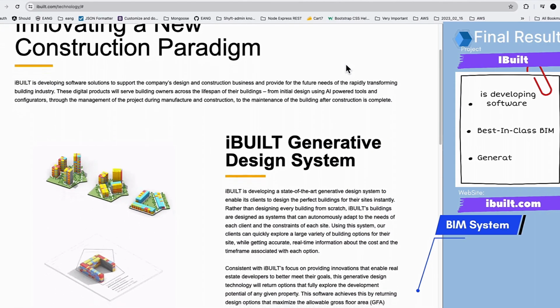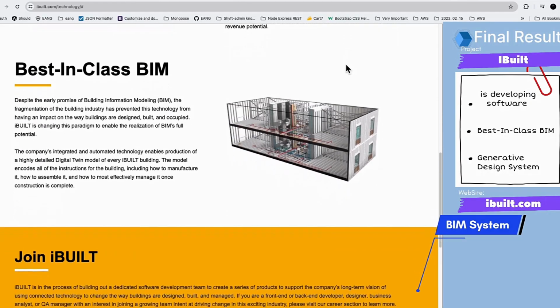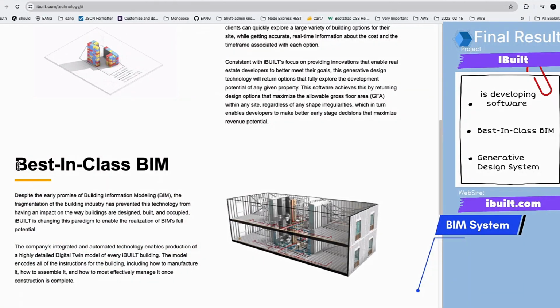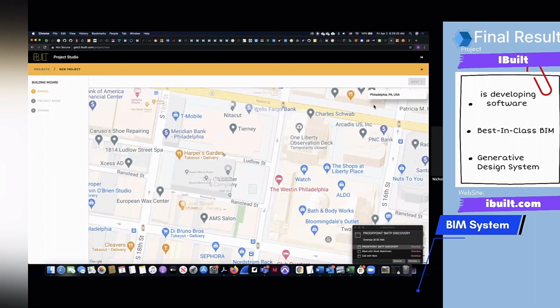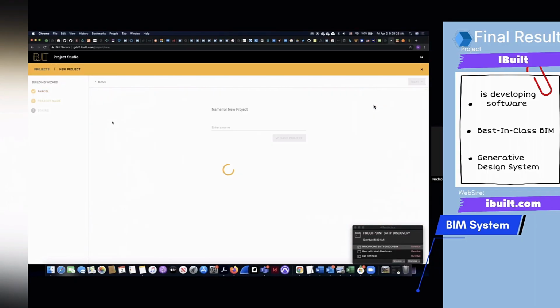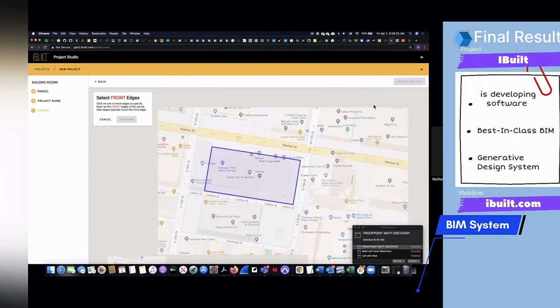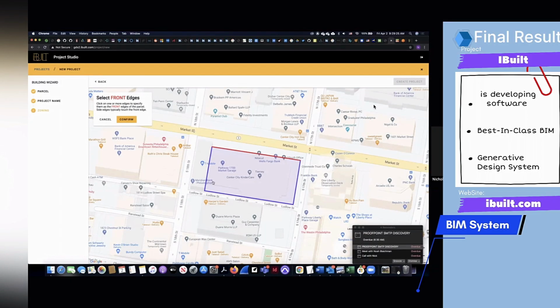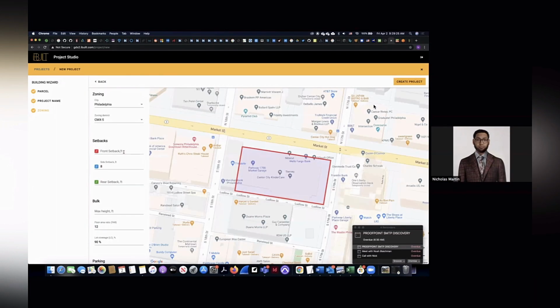Brings you in here. And we go, that's your email. Let's do Philadelphia, Pennsylvania. You come in, you find a parcel, you click the parcel, you identify it, you confirm it. You give it a name, save the project. You go to zoning, you select some edges so it knows where the edges of the property are, with a set back and a 5-foot rear setback, and this is all good.